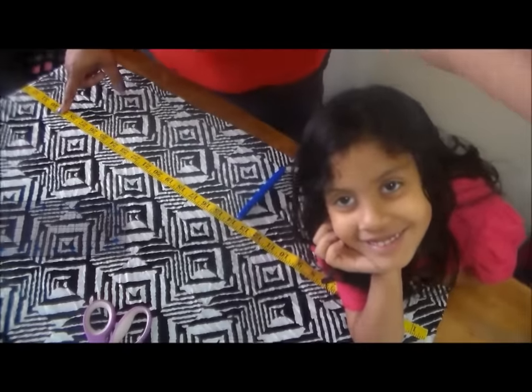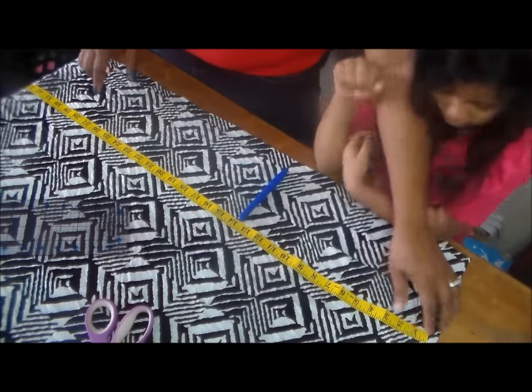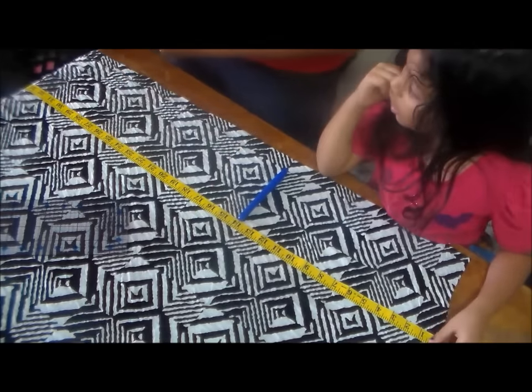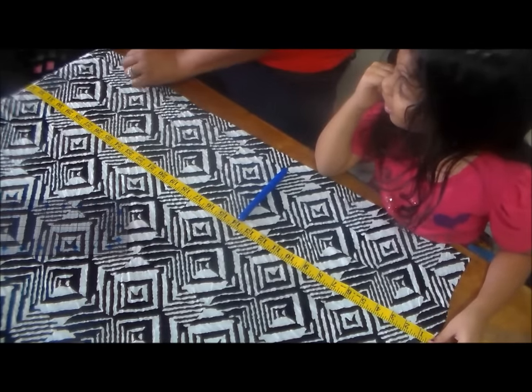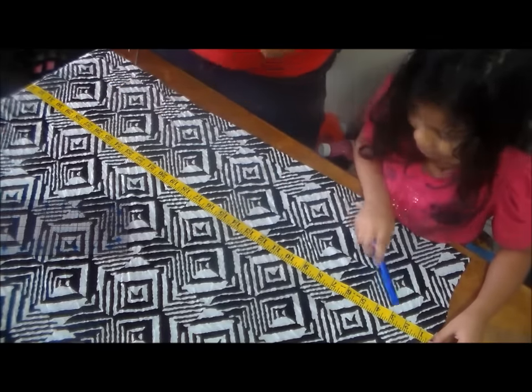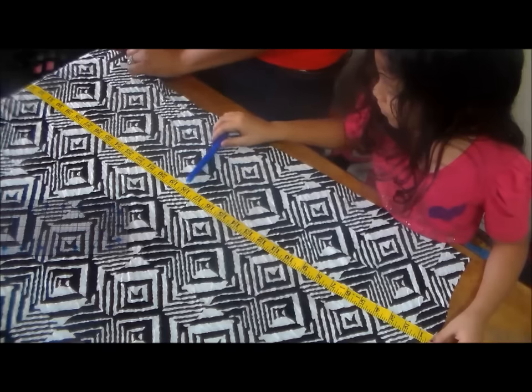Okay. So what I'm going to do, instead of cutting it off at 29, I'm going to cut it off at 30. And I'm just going to cut straight across. And the fold is on this side, and our selvage is on the other side. But this is our fold. So I'm going to cut it off at 30.